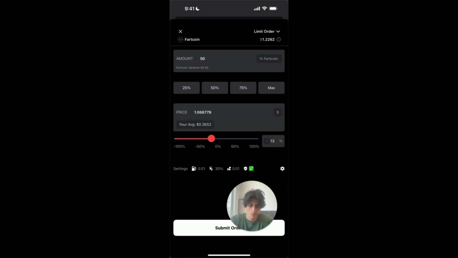I like to use this little button here sometimes for stop losses because this shows you your average market cap, that your entry was at. It's your average cost basis. And so this way, I know that no matter what, if I am above this amount, I'm going to be profitable on the trades. That's a nice little tool to use for your average cost if you want to make sure you don't round trip something. So I'm going to do this at, let's say, a 20.